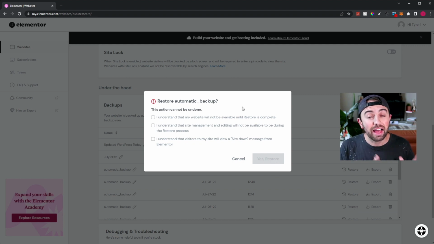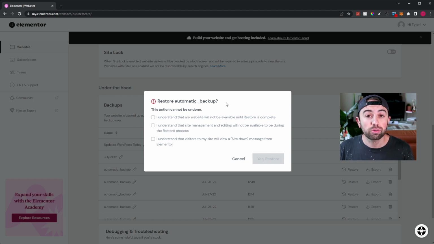It first needs to let me know that this action cannot be undone. Once you restore to a previous version, all the changes you've made since that version will be gone. And again, if you want to make a manual backup before this, I do recommend checking out the previous section of this same video about how to create a manual backup, and then you'll probably want to export that. However, we're assuming that our site has become corrupted and doesn't work right, and it's just not functioning the way we want it. So that's okay. We want to restore to a previously safe version.